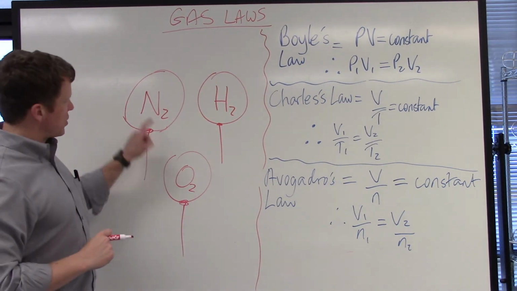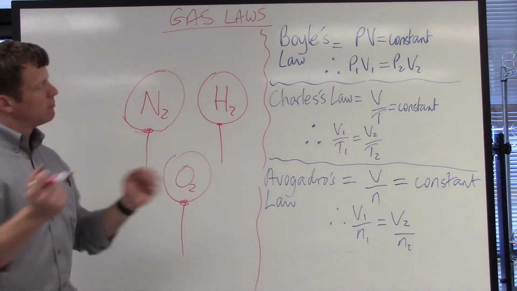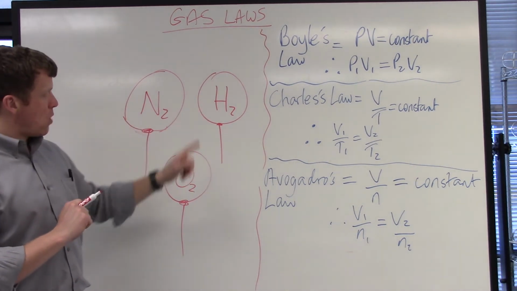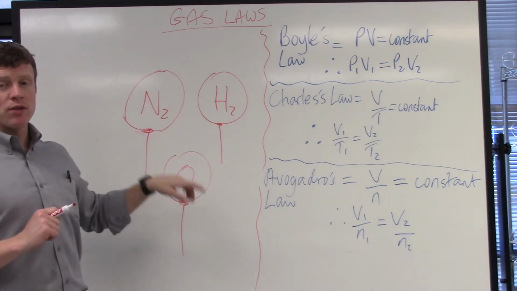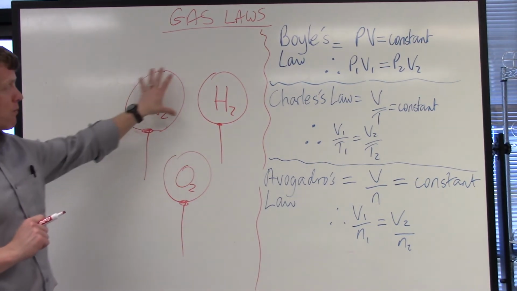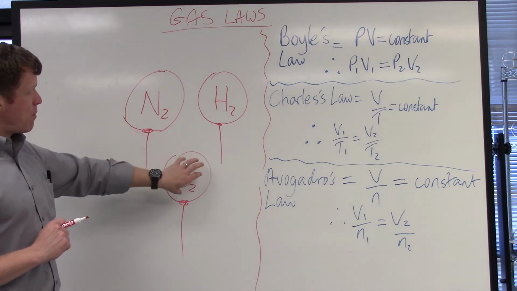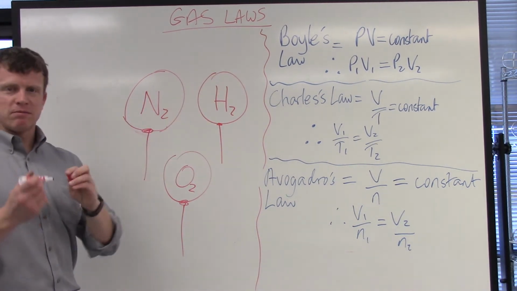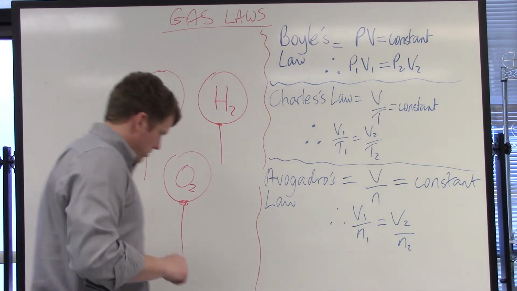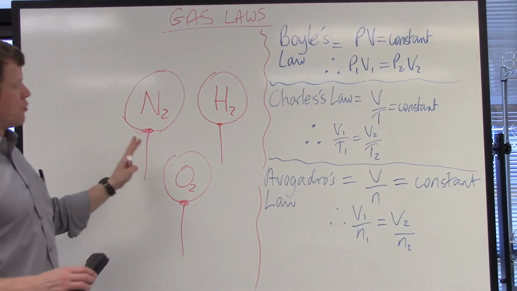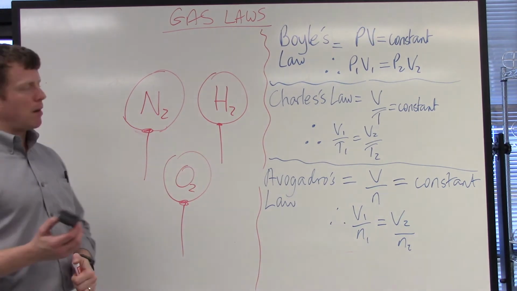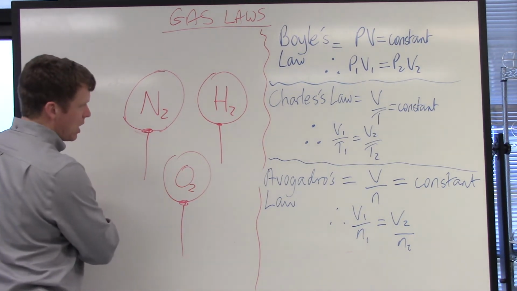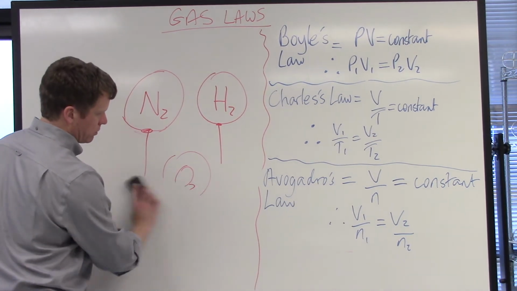If these balloons are all the same size, and let's pretend that they are, even though they're not, they've got the same number of moles of gas in each of them. If the temperature and pressure are constant, they're all the same for all three, then the number of particles in each of these would be the same. So that's what I'm trying to draw with that terrible artwork. Anyway, that's Avogadro's big contribution. He's a big famous guy, and he got the mole named after him. So anyway, that's the big idea of Avogadro's law.